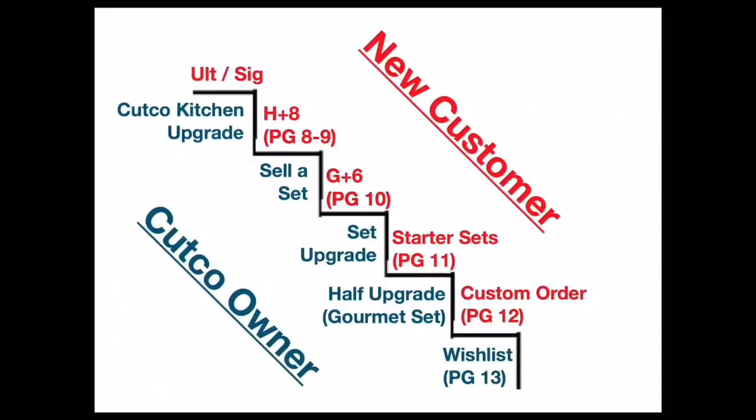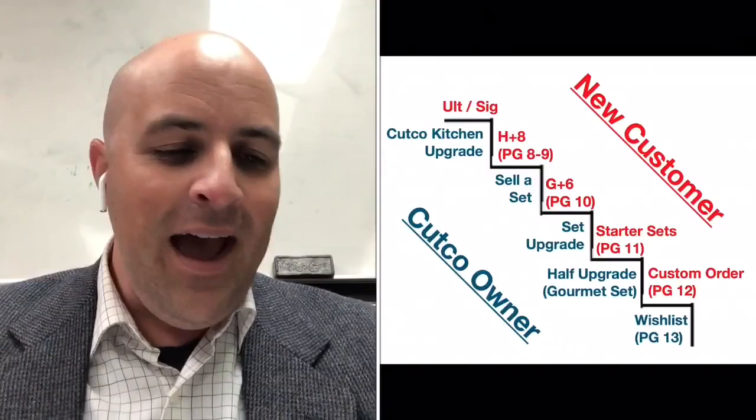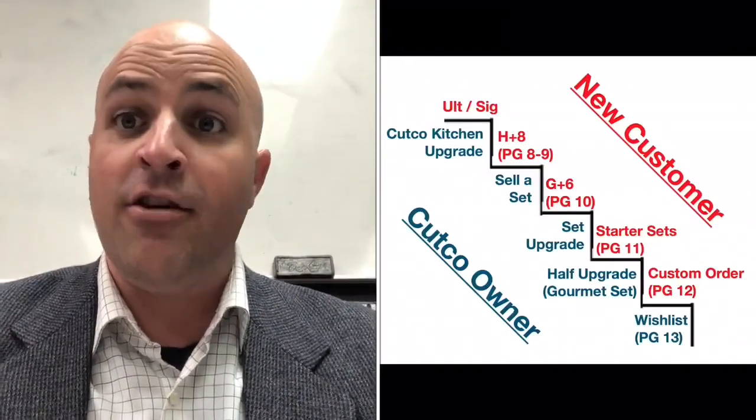So when you go through that option, your wish list should have everything from flatware to cookware. You want your wish list to be as big as you can possibly make it. The larger your wish list is, the easier it is to call your manager, to call the office, and say, my client is looking at flatware, these extra 4 knives, garden tools, a hunting knife, and they really want that entertainer pack.